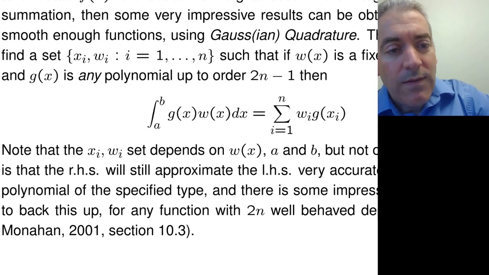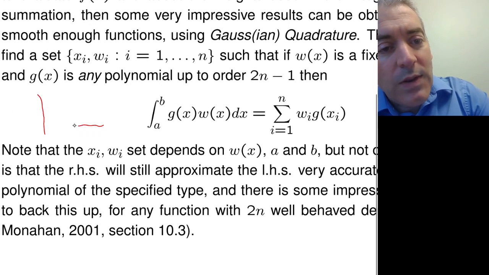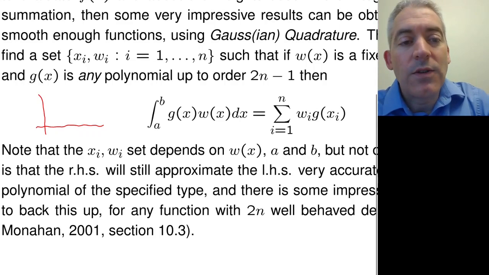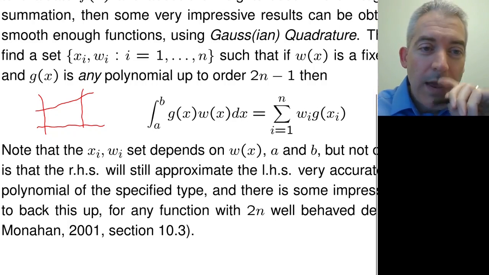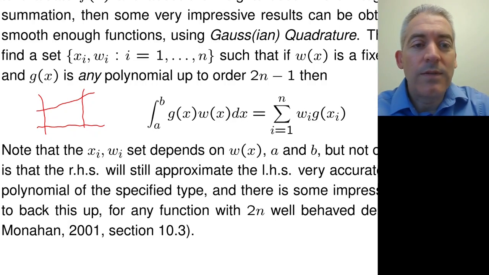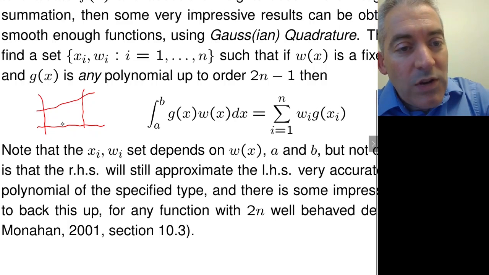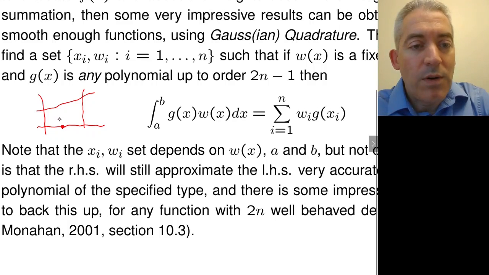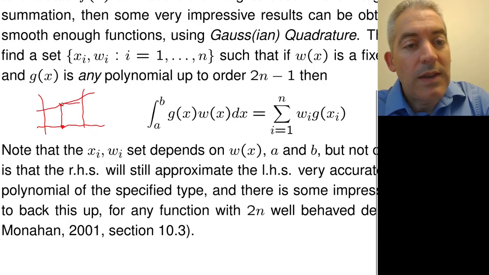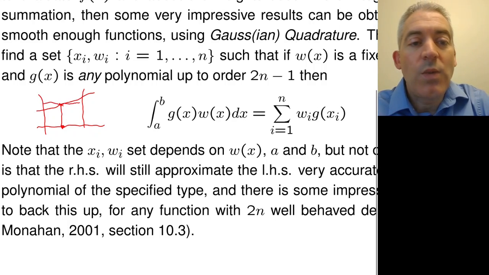And so again, is that surprising? Well, it's not really if you draw a picture. So again, we're thinking of any linear function integrated over that region. How could we possibly do that with just a single function evaluation? Well, actually, if we choose it to be the midpoint, right? So choice of the nodes is very important. If we knew the midpoint, then we could just take the area of that rectangle. So you just weight the function evaluation at the midpoint by the width of the interval, and that would actually give us the exact integral, right?